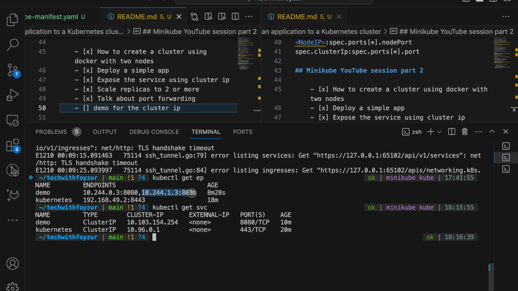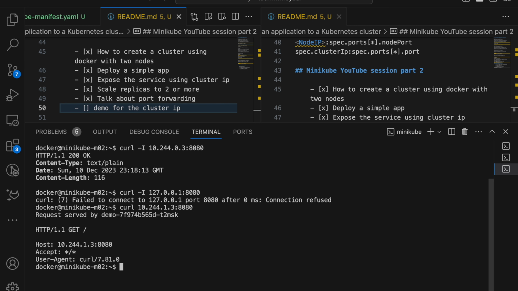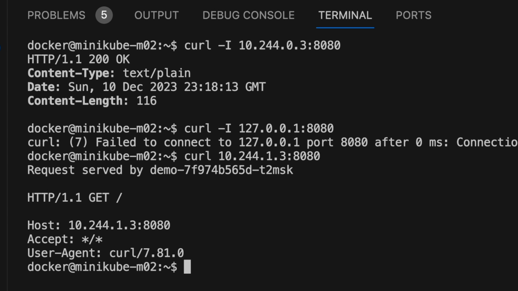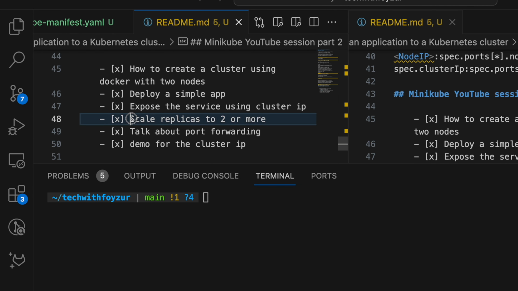So what happens if you try to access the other pod? Actually, you would still be able to do so. If I'm doing this, curl this, and then 8080, I should be able to access it. So this is what cluster IP is. What does it mean? From within the cluster, you can access your service. You cannot access your service outside of the cluster. So now we have learned what cluster IP does, right? And when should we use it? For example, if you want to expose your service to the public, you need to use the load balancer.